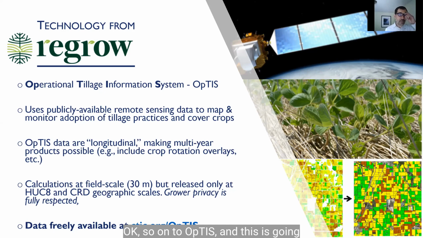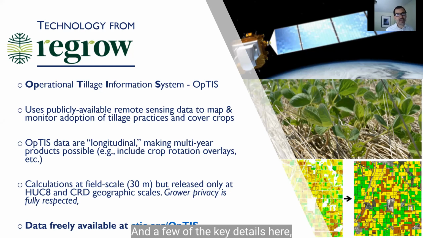Okay, so on to OpTIS, and this is going to be review material for many of you, so I'm not going to spend too much time going into the details. I'll be happy to take questions today and then follow up with you to get you the background information you need after the webinar. So here we are, the Operational Tillage Information System. But OpTIS provides information on more than just tillage practices. It also provides information on cover crops and crop rotations.